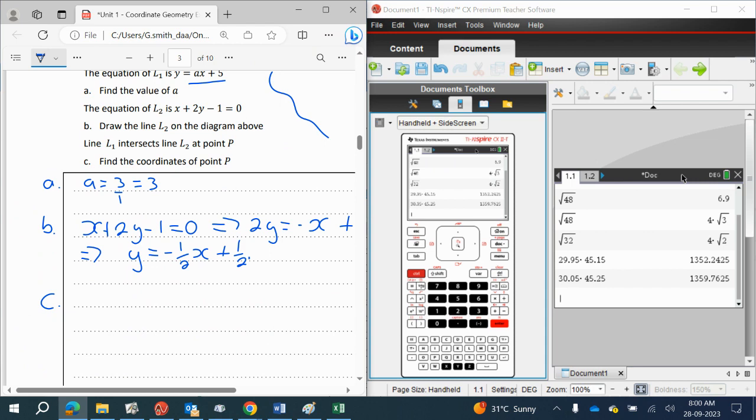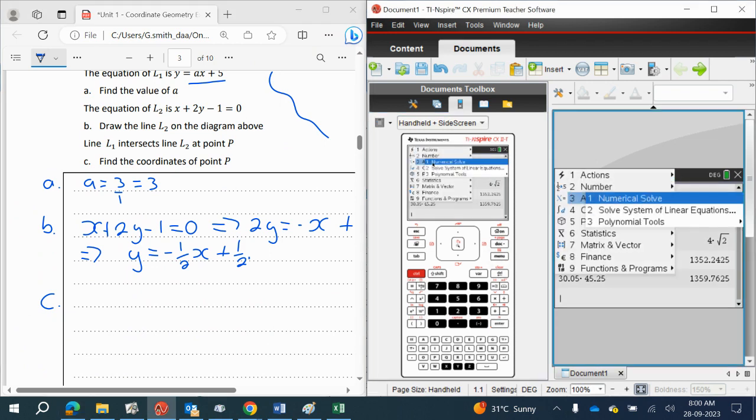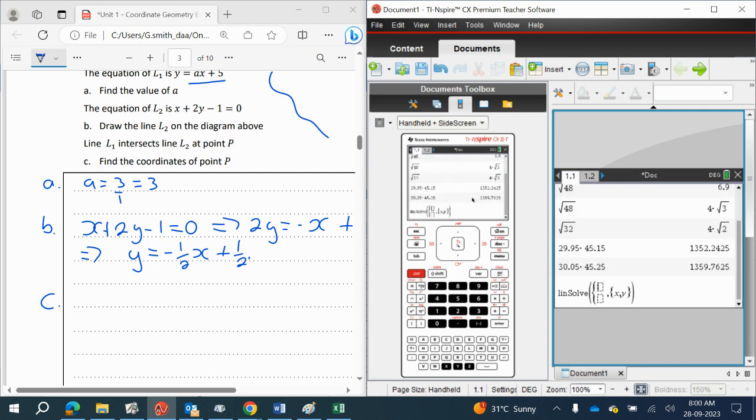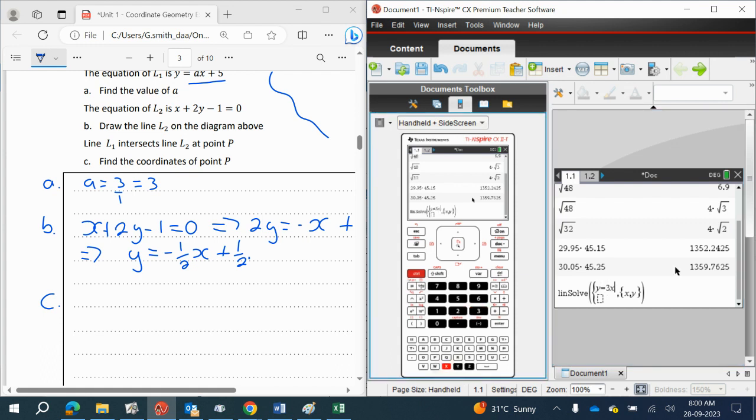So on the calculator, we press menu, algebra, solve linear equations, and then we choose this one. We type in our 2 equations here. Now, line 1 is y equals 3x plus 5. So this is the important part here, is you need to show I am using 3, because if it's not the right value, you'll get the wrong answer. But if I see you say I'm using y equals 2x plus 5, because you calculated it to be 2 there, full marks. You'll see me mark the word FT next to the tick. That means follow through. I'm following through the working. I can only do it if I see the working.